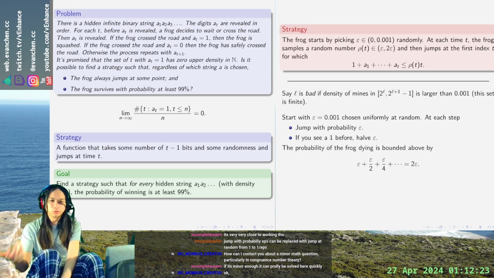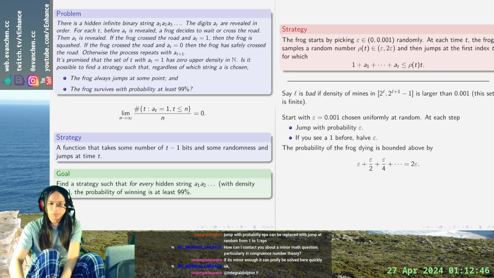If you really don't like it, pick a random irrational number nu in 0, 1. And we'll let n equals 1,000. All right. And then we'll jump at time t if the fractional part of 2,000 to the t of nu is less than 1 over 1,000 or whatever.